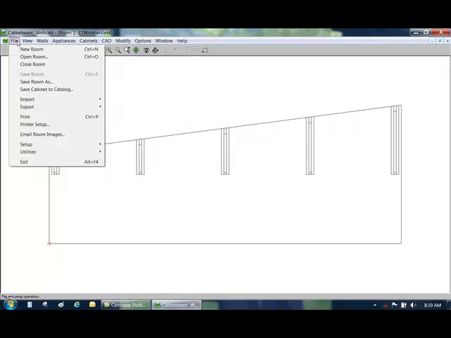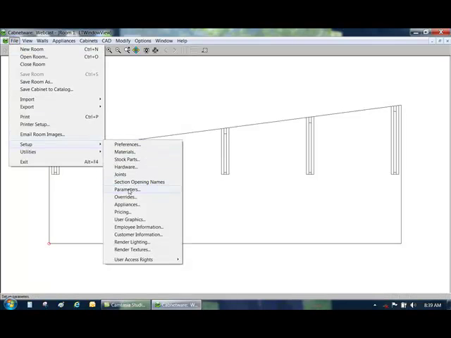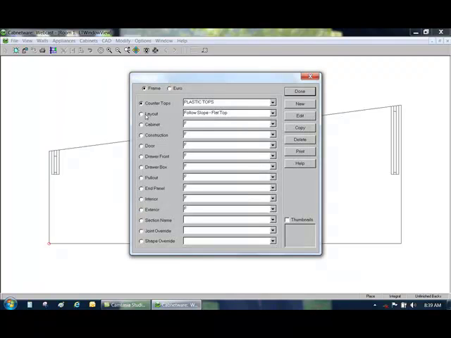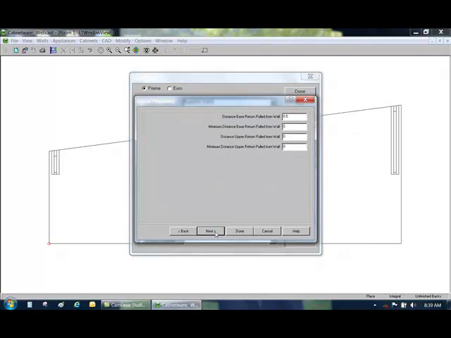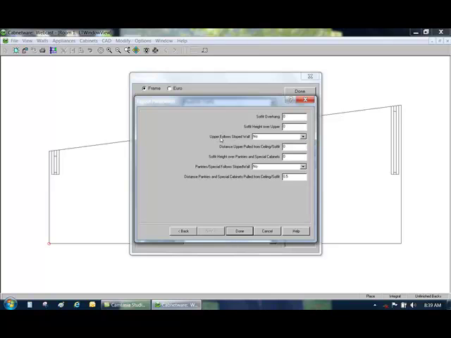wall here. I'm going to go up to File, Setup, Parameters, and under Layout here, I created the 4 different options. We're going to look at the one that says No, and choose Edit, choose Next, and Next. These new features that are right here, upper follows sloped wall. Pull that list down, you'll see we have 4 different options here. No is the legacy item that we've had throughout the years, but we've added 3 new ones here. We also have the same option for pantries and special cabinets as well.